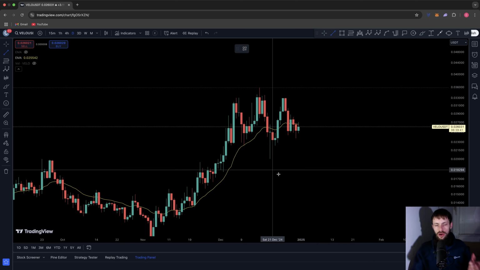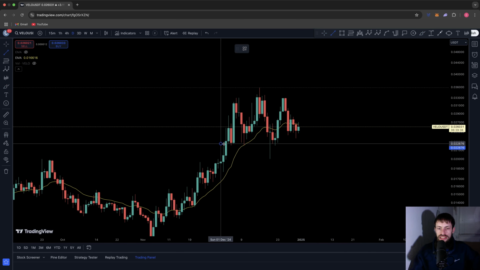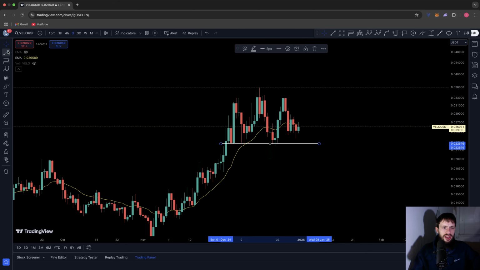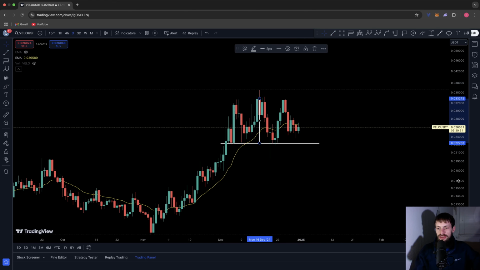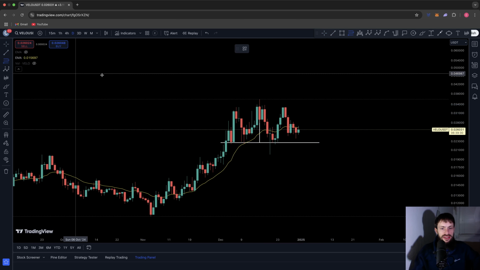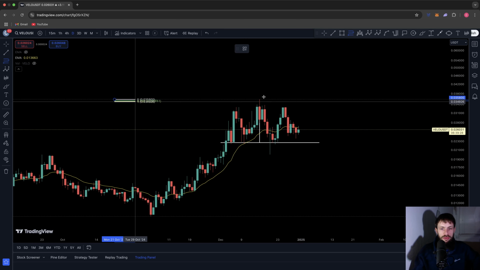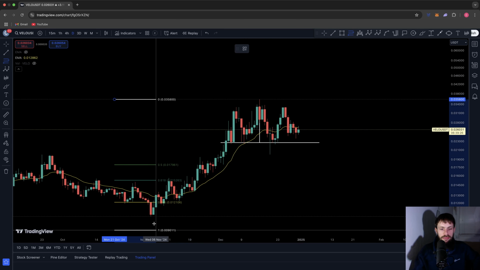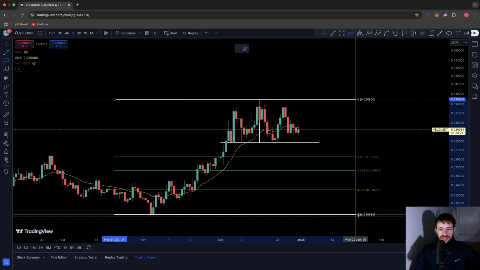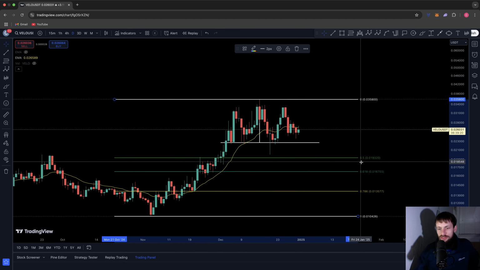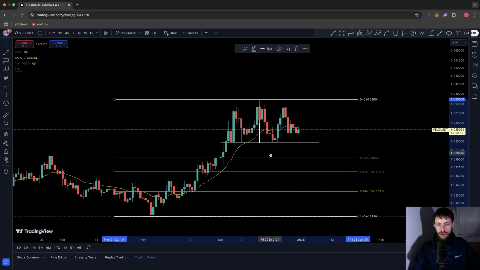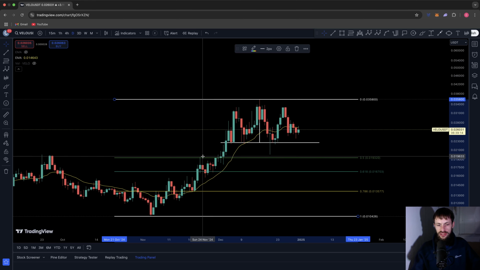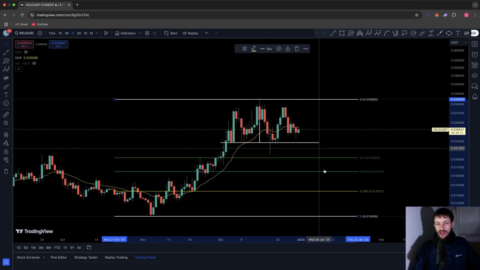Now, just for a bit of confluence, if you remember me zooming out a minute ago and showing you 0.015 and the 0.5 fib being a key level of support, I'll get it on for us again now. So going from the local 0.035 high back down to this low in November where we started the run, you've got the 0.50 at 0.019, which is very close to our current support and sits on these previous highs of November, but you've also got the 0.618 at 0.016.